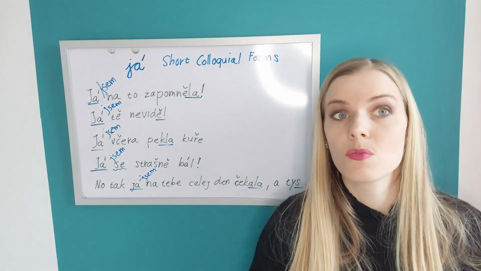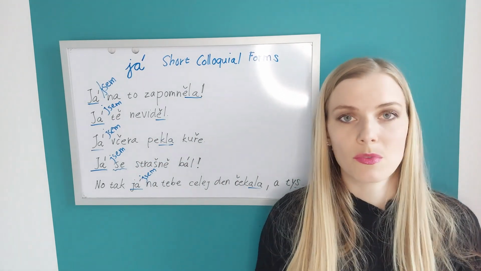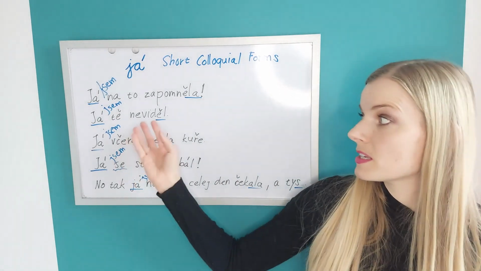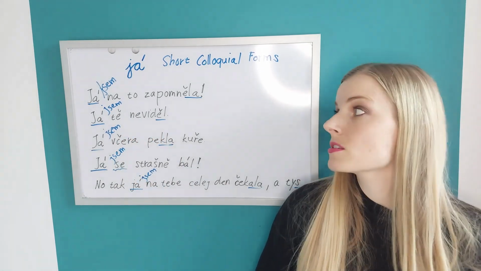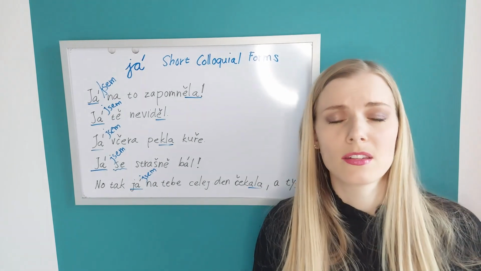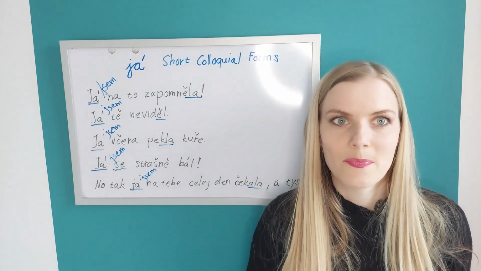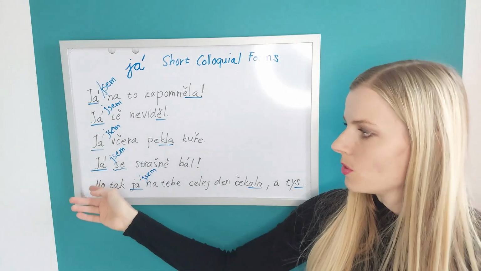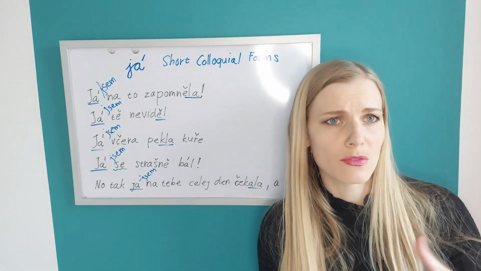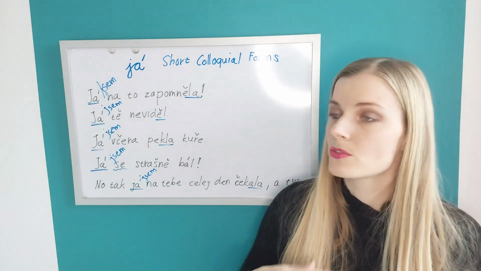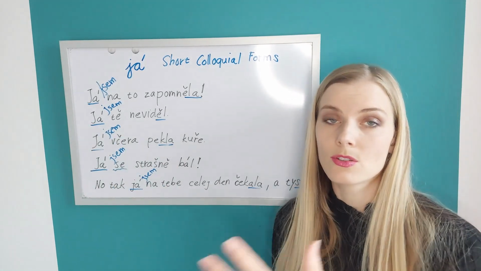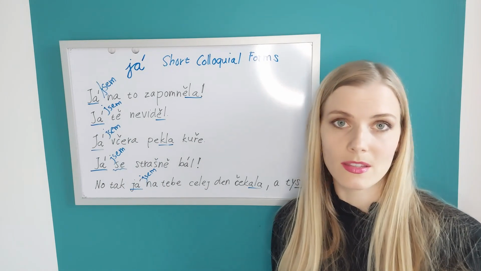I want you to be aware of this because when you hear Czech people speak, you will probably hear this sooner or later and then you might be wondering, where is the auxiliary verb? Why isn't it the way I studied the past tense? Also, we don't use this all the time when we speak. This is when you react to something because in Czech, when you use the pronoun, it's for emphasis. So it's usually a reaction to something that someone else said.